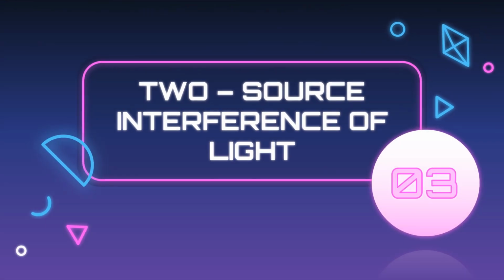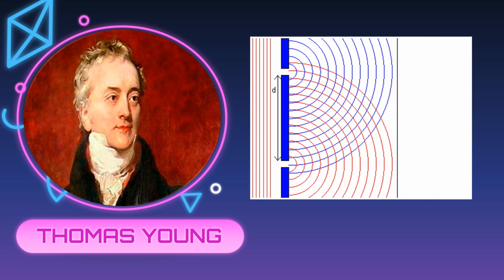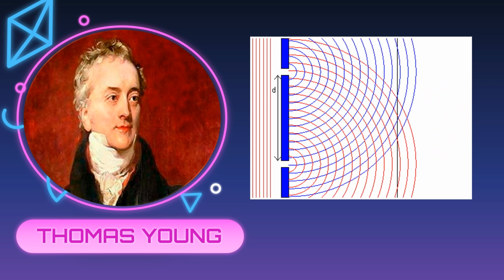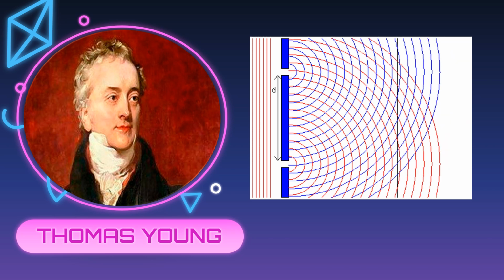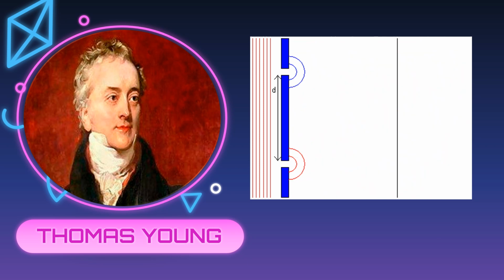Since we already discussed interference and the two kinds of interference, now let's proceed to the two-source interference of light. In optics, coherence is often achieved by splitting the same beam into two, as Thomas Young did in his famous double-slit experiment, or by reflecting the light from two thinly spaced surfaces. Young's double-slit experiment made history because it was critical in demonstrating that light behaves as a wave.